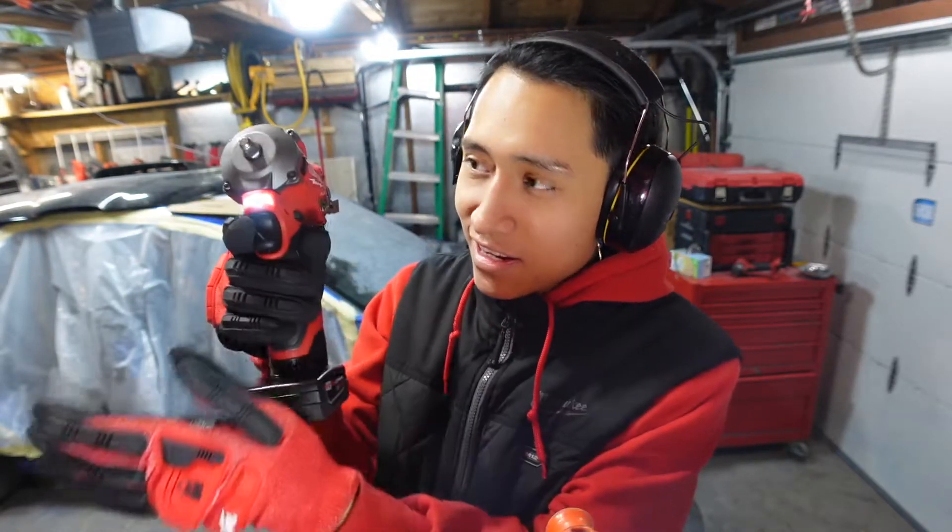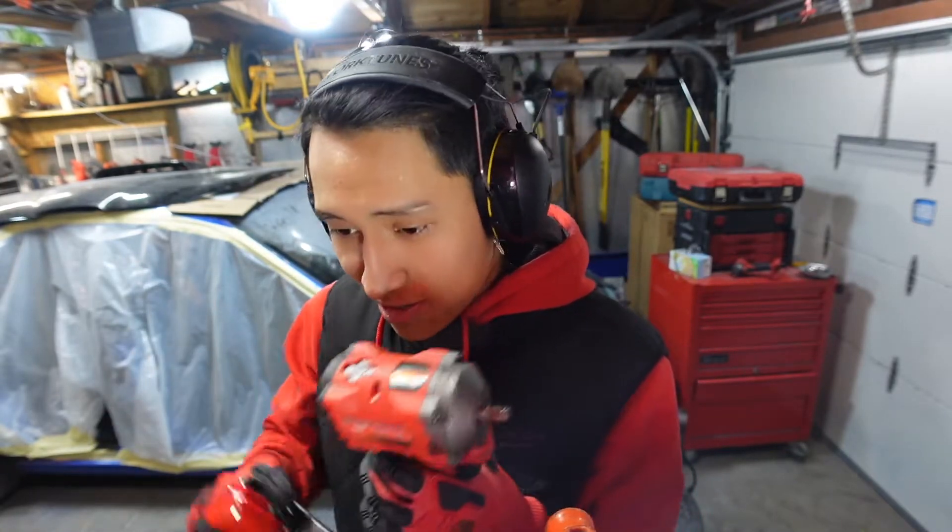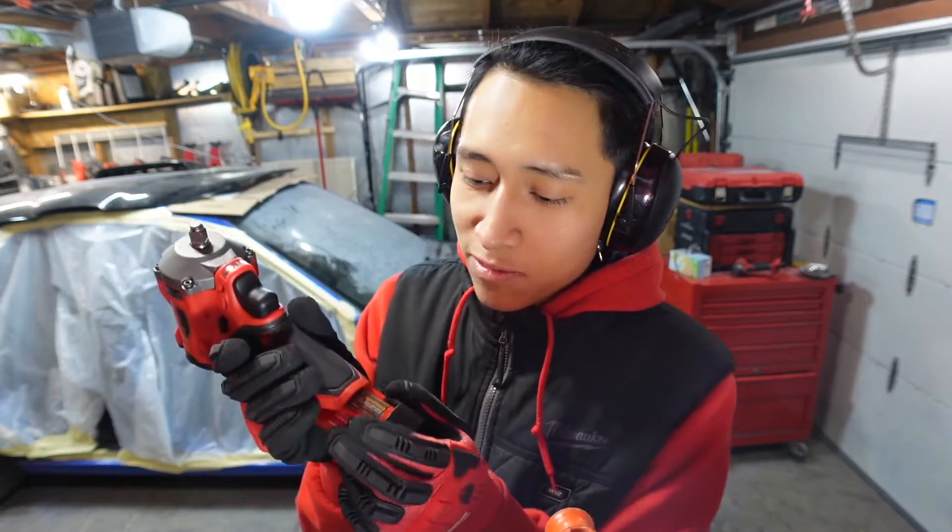This is how it would look if I were to put a larger battery on it. I'm not a big fan of it — it kind of gets in the way of things in my opinion. So I prefer the smaller battery; it's more ideal for what I want it for, which is something that's not so heavy in my hand.